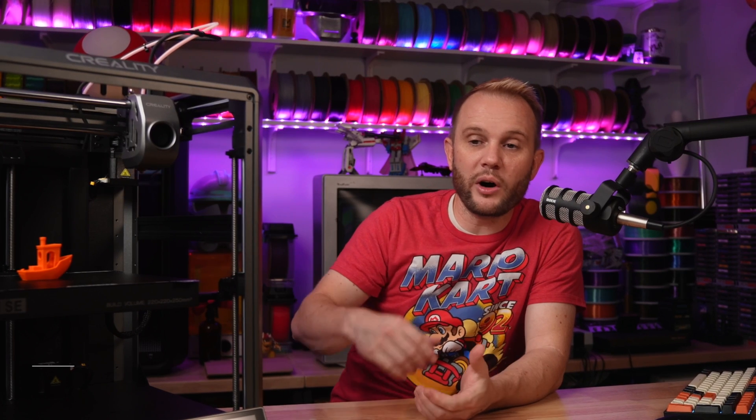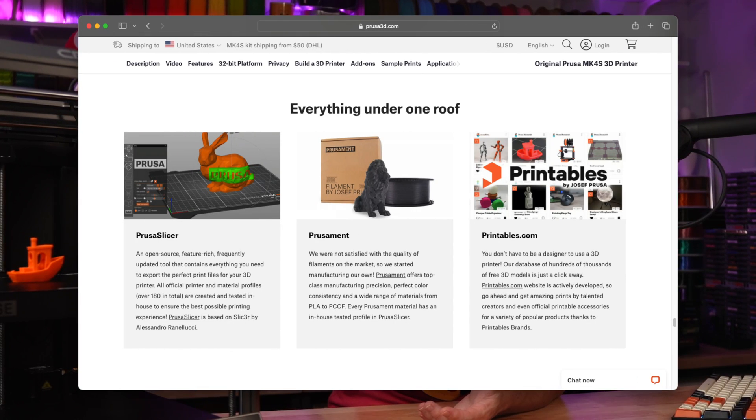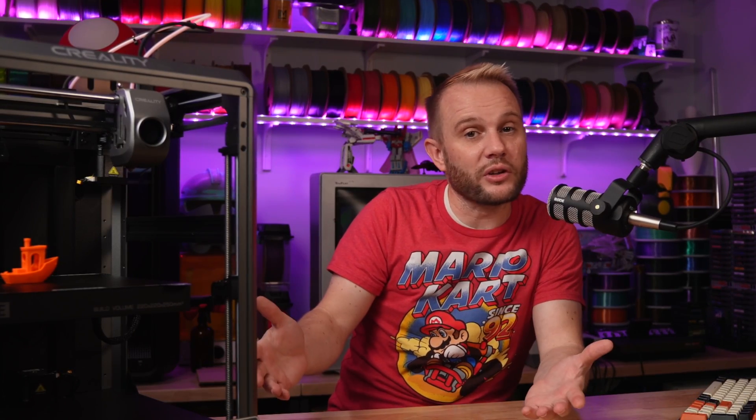It's probably going to be the last of the printers we see in that series from Prusa. I just don't think you can advance the Mark 4 any further — we might see a Mark 4S Plus or something like that maybe next year. But Prusa builds fantastic machines, the print quality is amazing, and their firmware and printing experience from Prusa Slicer right through to the prints is amazing. That's why Prusa is obviously on the list.